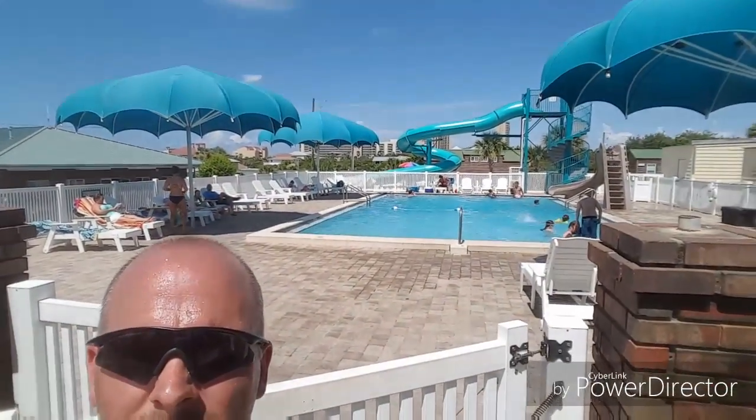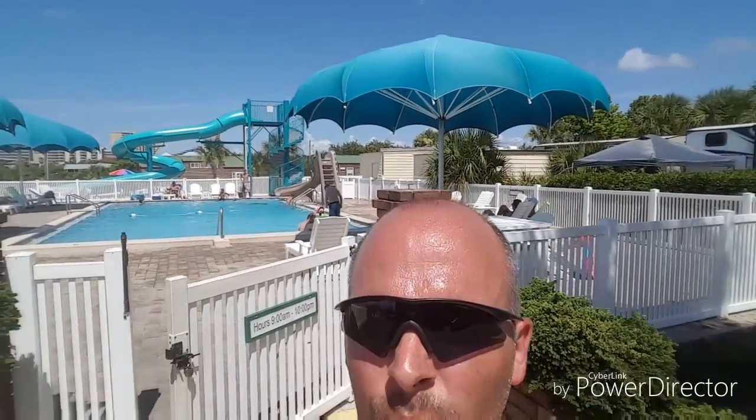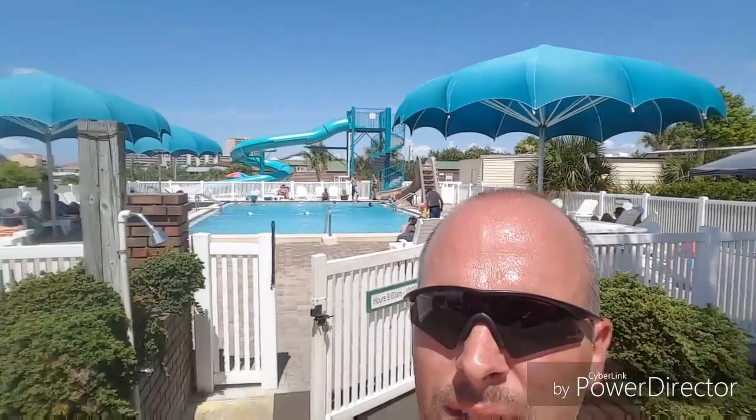All right, we're coming up on the second swimming pool. On entry to this pool, they've got a little shower spigot in which you can wash all that beach sand off. And as you can see, the pool behind me has a few island shade areas, and then of course the pool. They have a small slide on it. They don't have any water running on it yet. I'm sure that'll be installed. And then of course the large circular slide behind it. Still working on the installation a bit.